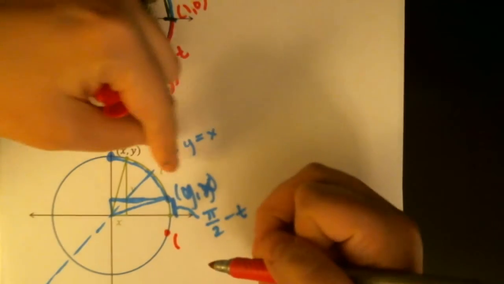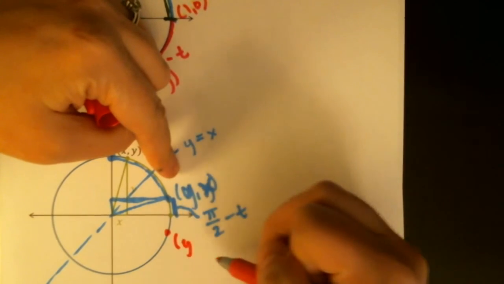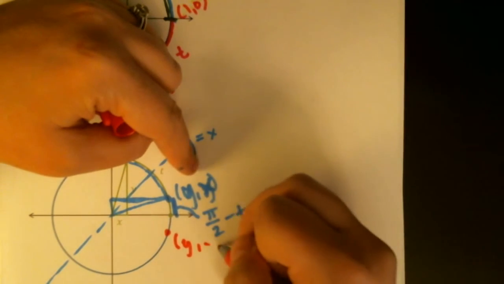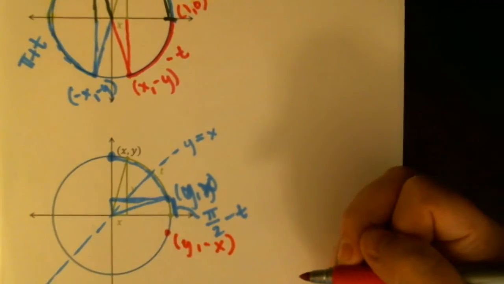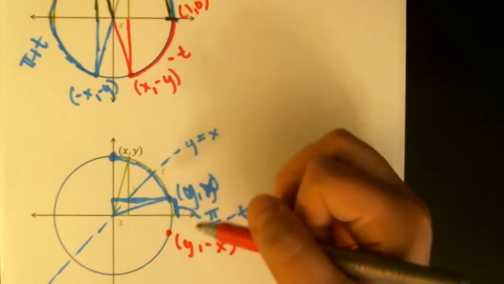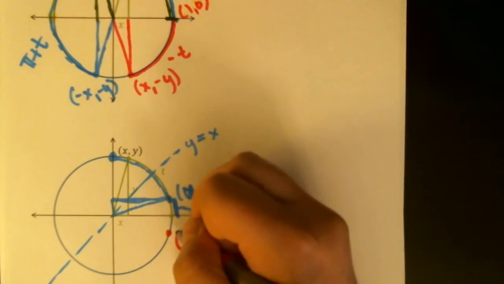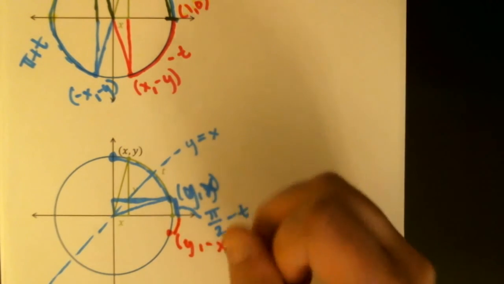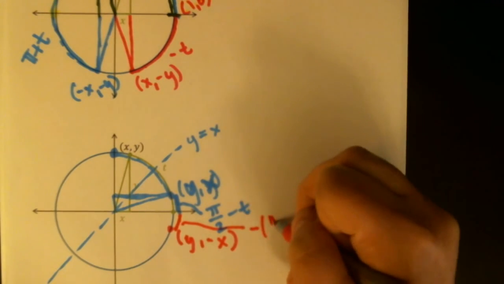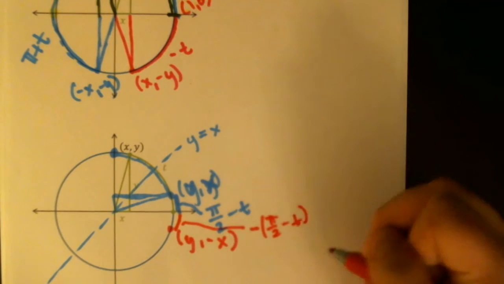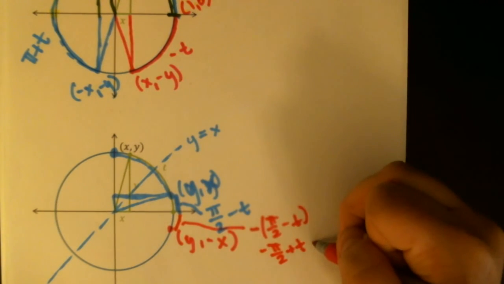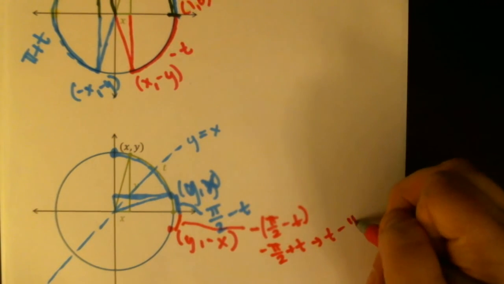we'll get a point with the same x coordinate as this blue point, which was actually y. And we'll get a point with the opposite y coordinate, so -x, opposite x. And our t value, our arc length, also just flips across. So this is -pi over 2 minus t, which you could write as -pi over 2 plus t. Or you could rearrange again and you could make it t minus pi over 2.